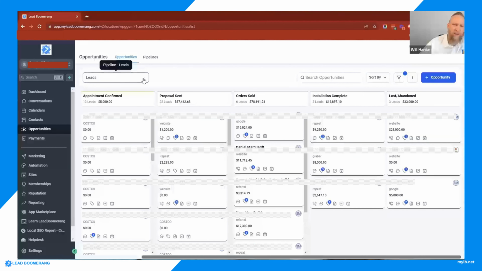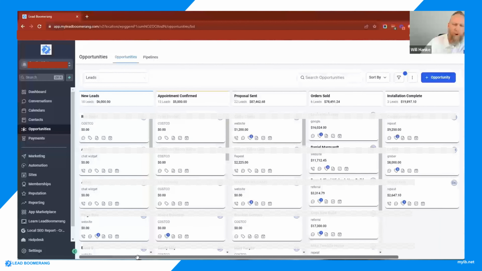Some of our clients have multiple pipelines. One would be organic traffic or leads that they've created. And then another pipeline might be Costco. If they're a Costco partner or something, they might want to keep those leads separate. And they might even have a different set of stages to go through because Costco requires them to do a couple more things. So you can have multiple pipelines inside of the system as well.